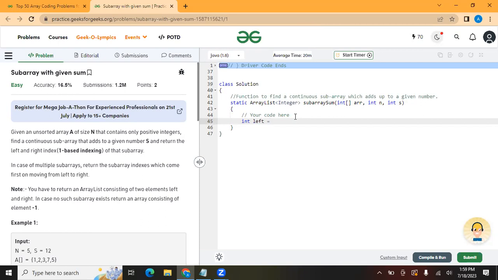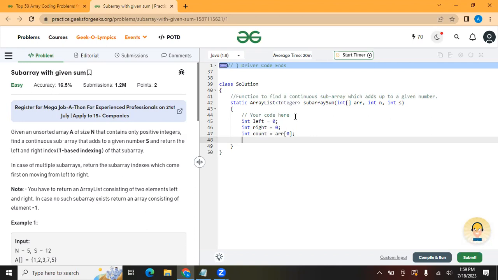Left pointer is at 0, and right is also at 0. For starting, we are assuming that our count will be 0.